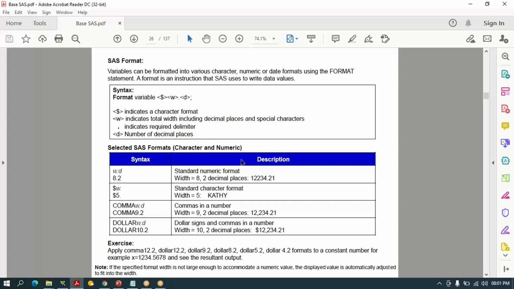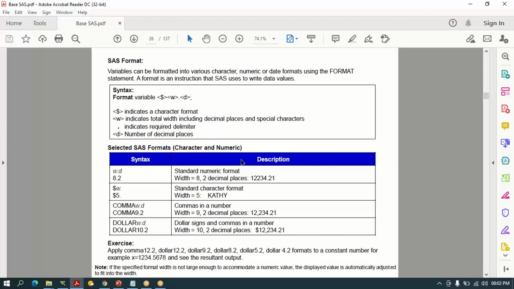A format is nothing but an instruction that SAS uses to write the data values. It determines how you are going to read and how you are going to write.